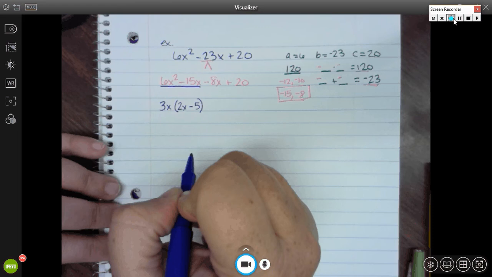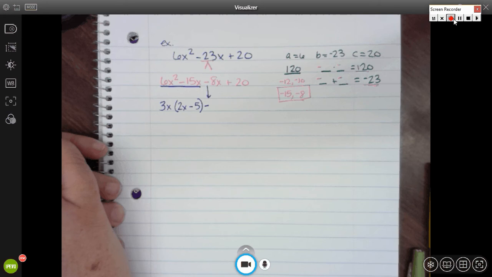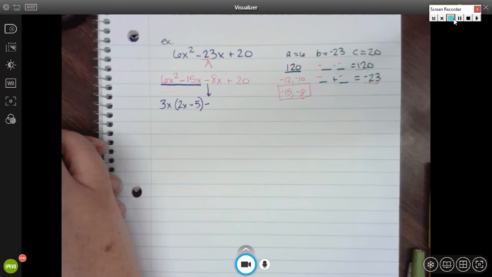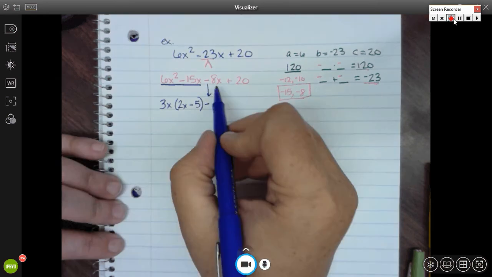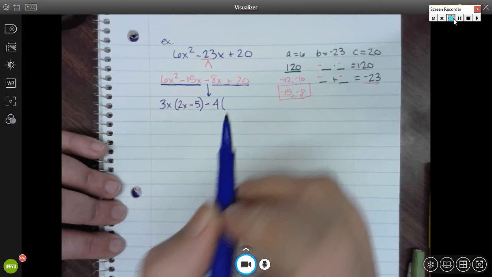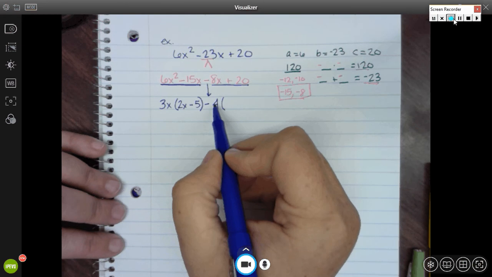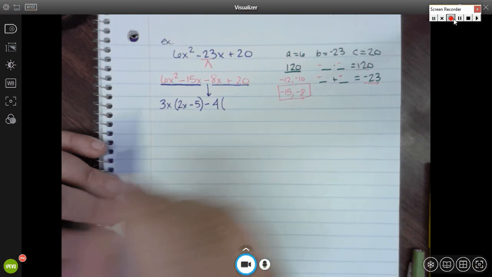Okay? Very important. Remember that middle sign? It stays the same regardless. It doesn't matter. It has to stay the same, okay? GCF of these two is 4. Now here's where things get a little bit confusing sometimes. You're really taking out a negative 4. Remember, when you distribute this back out, it's got to look like this one.